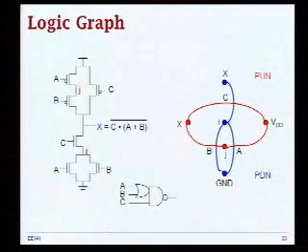Okay, so let me look at one more example over here. This is a little bit simpler function where we identify the logic graph for this function, C times (A plus B) complement. The equivalent graph representation has X and I, so you have transistor C, A and B in parallel. Then you have an extra node in the isolated region. You connect to VDD and X for the pull-up network.